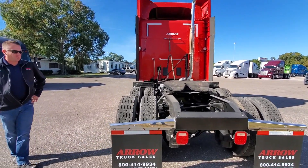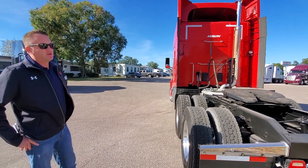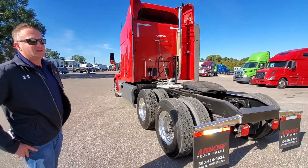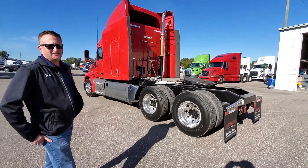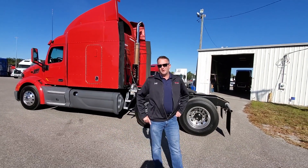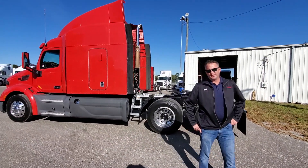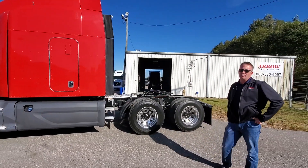With these particular trucks, Aeros Finance Company transport funding is including a full-term loan. That does include the after treatment system, turbo injectors, internals of the engine, trans, and both rear ends. So it's going to give you coverage for the entire term of the loan. No one else in the industry is doing that. In addition, these trucks come DOT — no check engine lights, no drivability issues.